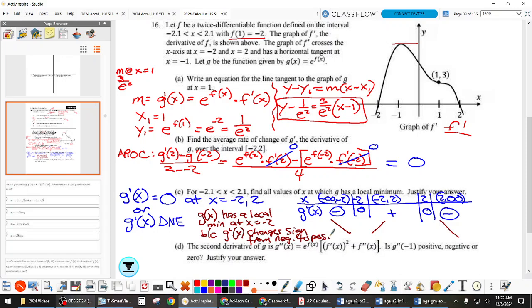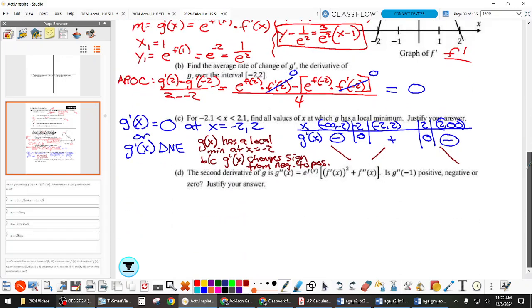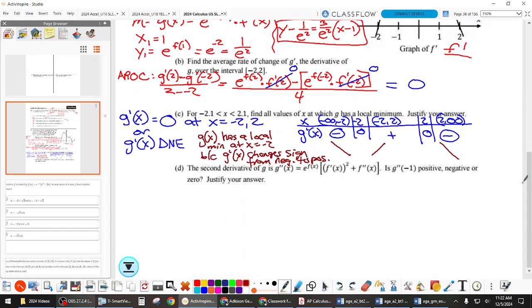Is that helping? Is that where you guys got stuck on that one, right? Well, I messed up the derivative. It's because I messed up the first one, so everything after that was confusing. Well, okay, because I kind of thought that g prime of x would just be e to the f of x. And so I was on C and I was like, wait, but it's never negative. So how can there be a local minimum if it will never be negative? Yeah. Well, you were thinking good. Your thinking was sound after the derivative issue.